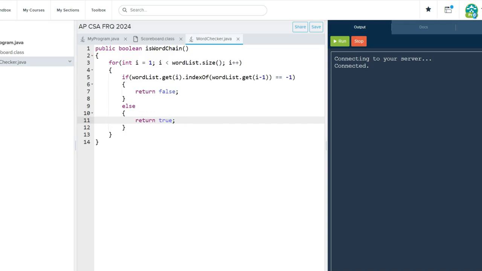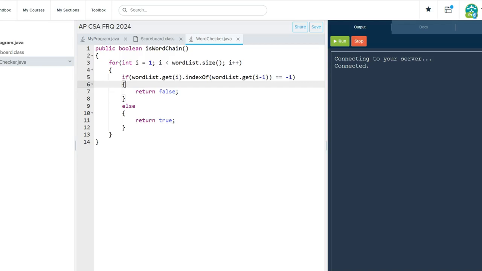So remember, if you are looping through and you are checking that all values do something, the biggest mistake is either you are looking for if this is inside of this, return true, else return false, or doing it this way, return false, else return true.